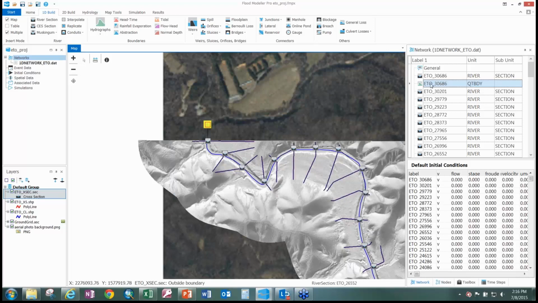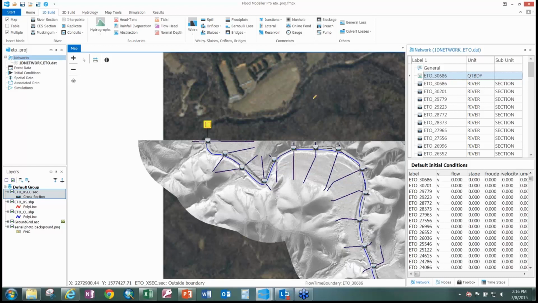So that's the tip-off to the software that you want to connect to those, the fact that they are named the same. The other thing I want to do here is move this up because Flood Modeler really likes to have like components of the model together in the network. So I went ahead and moved my boundary condition up so that it's not breaking that up.